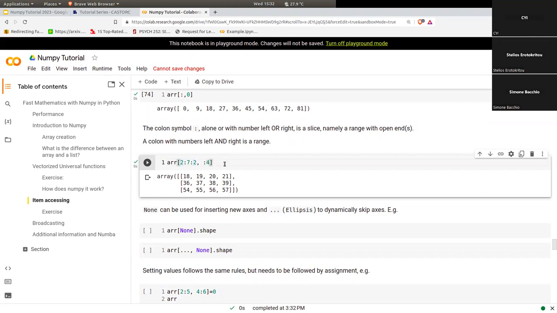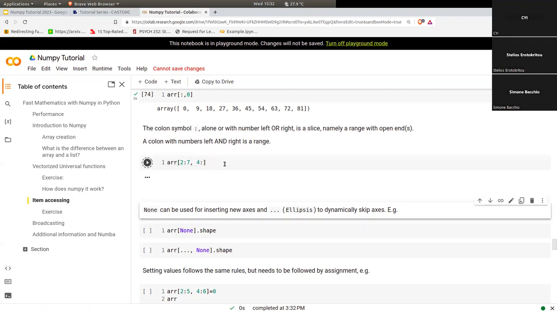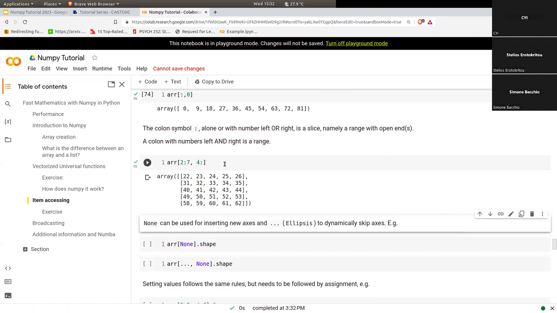So there are two kinds of ways to do things. You can specify the range, the minimum and the upper. You can leave open the minimum, and this means anything up to 4. Or you can leave open the upper, and this means from 4 on. So this is how you specify the ranges.